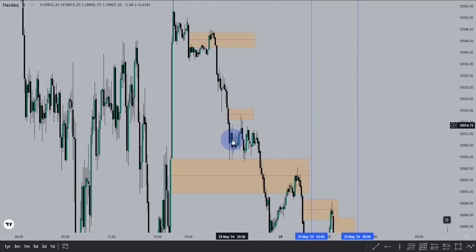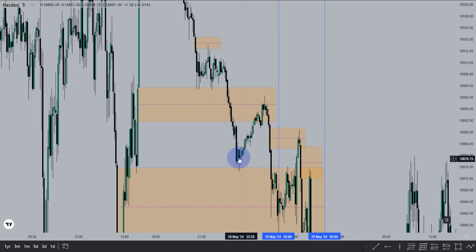Then market fell again. What is this parallel gap? To that specific leg, do you see any other parallel gap? No, I have only this parallel gap, so I marked that one. Price reached this parallel gap, fell again, and went through this last parallel gap, right? It went through this last parallel gap.